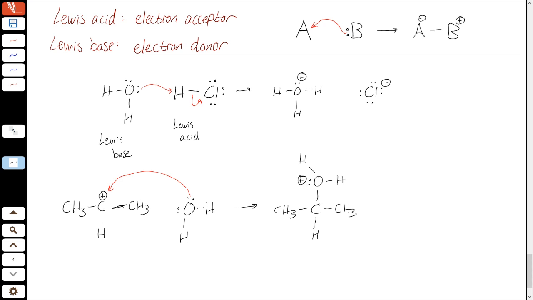So then we have that kind of a product, and then actually there would be another step where a base comes along and takes one of those extra hydrogens off, and then we've made an alcohol. We've made an OH attached to that carbon. So this is the idea of the Lewis acid-base theory: it doesn't have to involve the transfer of a hydrogen. If we have electrons, the electrons on one species are going to attack or connect with or donate to the other species, however you want to say that, and that's how we're going to make these bonds. And this idea explains pretty much everything we're going to do the rest of the semester. So it's a really good basis for all that.